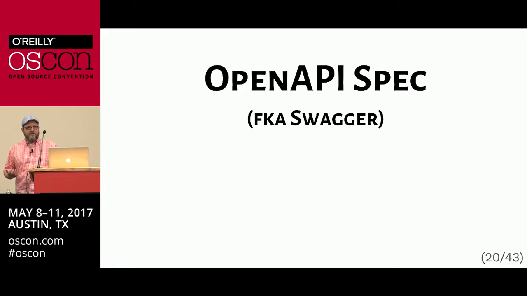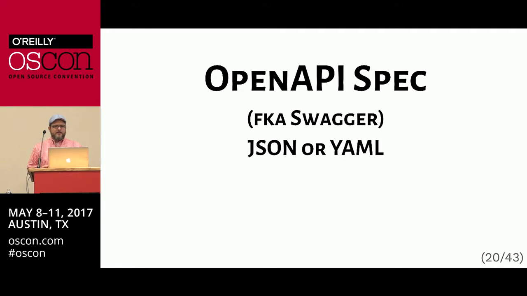So the OpenAPI specification, formerly known as Swagger, is defined either in JSON or in YAML. The early versions were just JSON, and they were generated from your server implementation using either code annotations or tools that understand your web framework and turn it into the spec so that you can use this to advertise to clients what your API does. But with the more recent version, it also supports YAML, and that was to better support this idea of defining the contract first. So you can develop the specification in YAML and then do the implementation afterward.